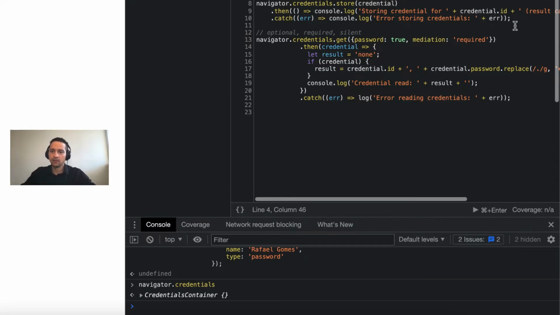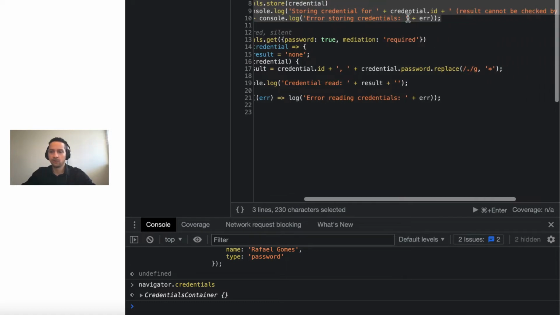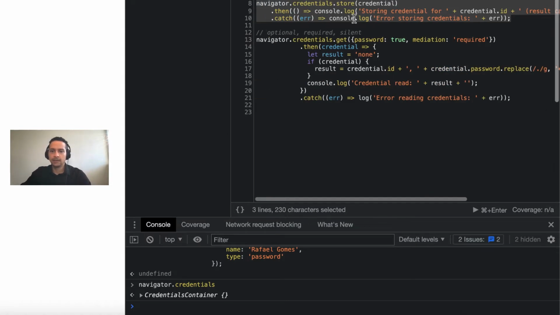Then I'm gonna run this. It's gonna store my credentials previously saved, and in case of success, we're gonna have a console log saying storing credentials for my email. And in case it didn't work, I will have the error storing credentials with the error. Let's try it out.